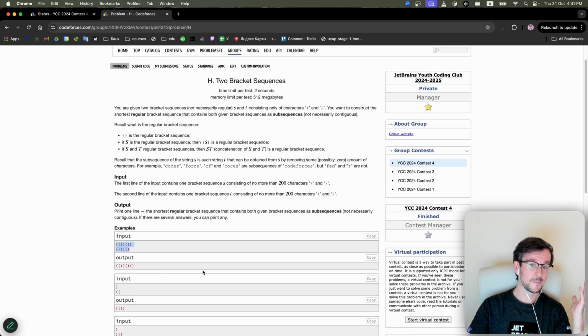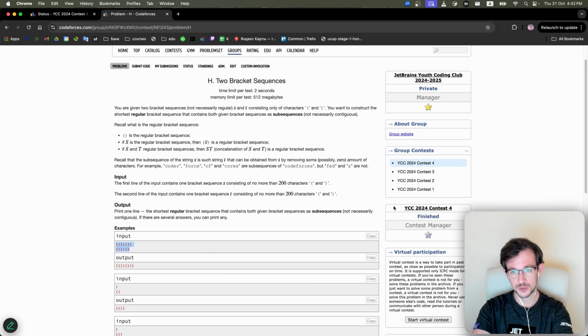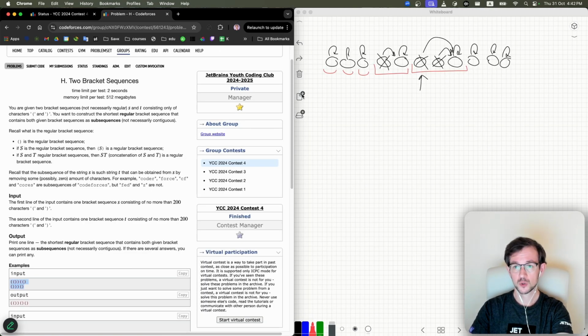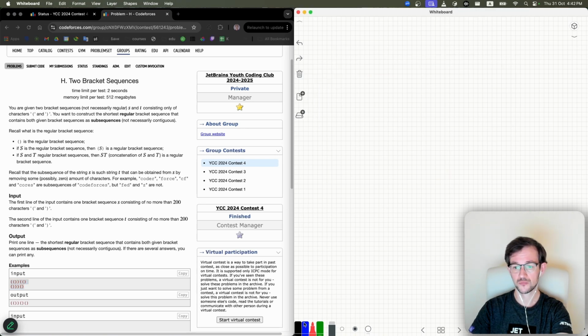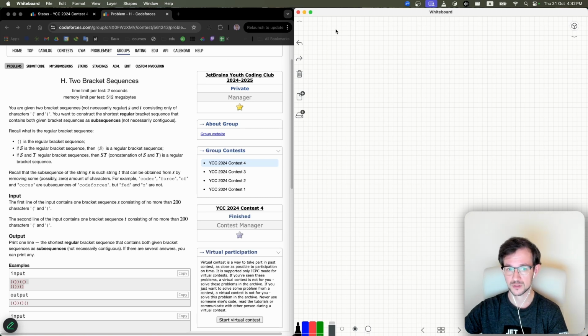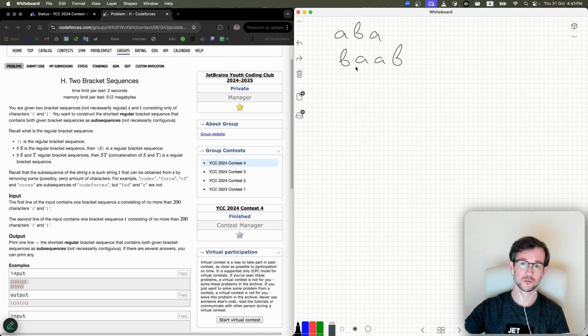Okay. So how would you normally solve this problem? If you're new to dynamic programming, how do you normally solve a problem like this? Imagine you have two strings, let's say ABA and BAAB, and you need to find the shortest string such that both strings are subsequences.